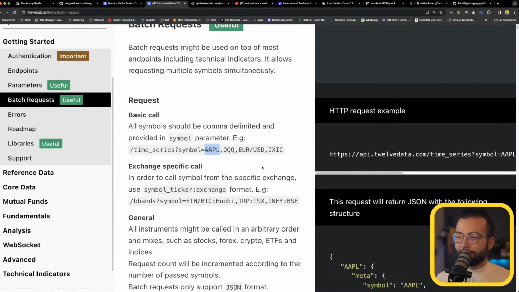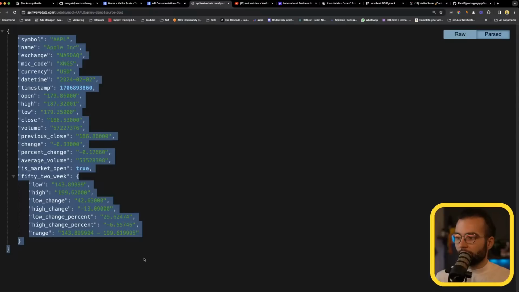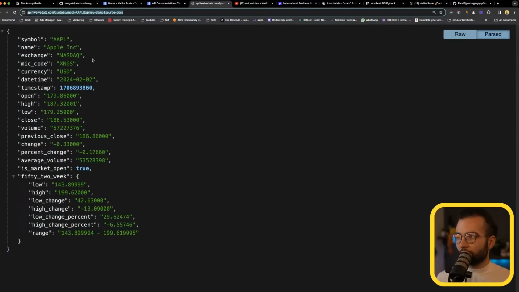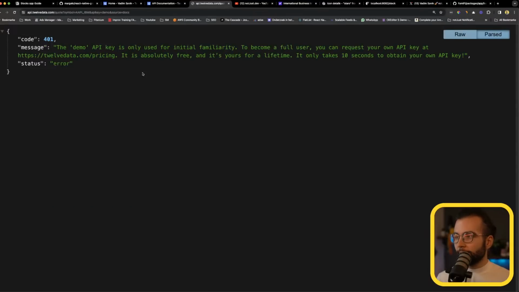So to get the code information of multiple symbols, in the URL where you see symbol Apple, just add a comma, and here let's do IBM. And if you press enter, we see that the demo API key is only used. That means that currently the API key here is the demo one.